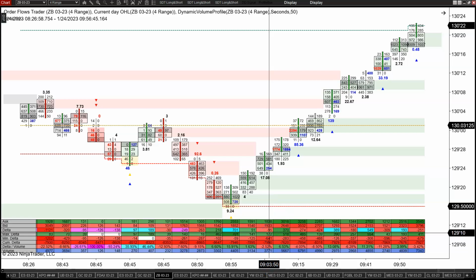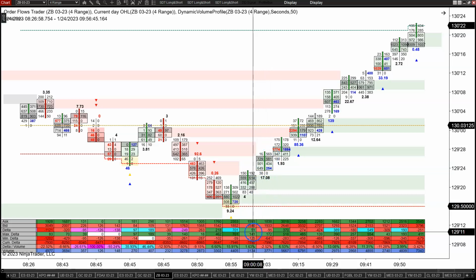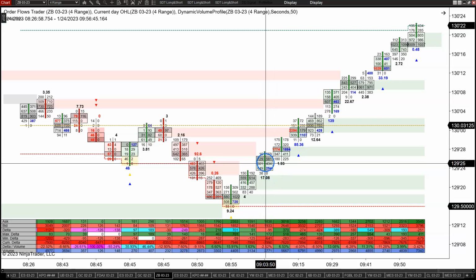Now, granted, 95, it's not a huge amount. It's 95 contracts. It could be a difference of one or two trades. This bar could have just, late buying could have come in. I mean, there could have been some decent selling early. Late buying came in. When I see relatively small deltas like 51, 95, I kind of treat it as neutral. But right now it's negative 95. And what is going on?